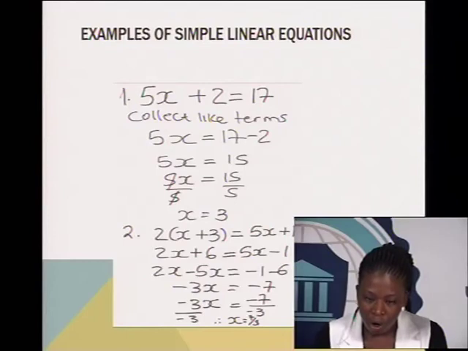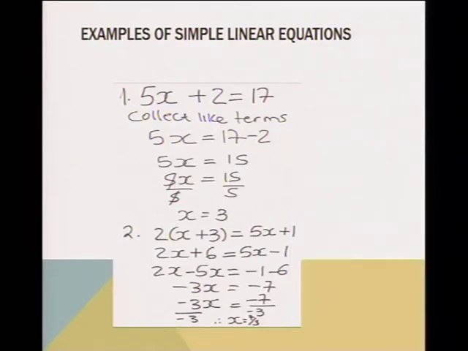Now you see 2 on the left hand side is positive. When it crosses the equality sign, it becomes negative. Why is that? It's because we want to get rid of 2 on the left hand side. To get rid of it, you have to subtract it from itself so that it goes 2 minus 2, it becomes 0. That's why we are minusing it on the other side. So it becomes negative when you bring it to the other side. It's 5x, then 17 minus 2, you get 15.